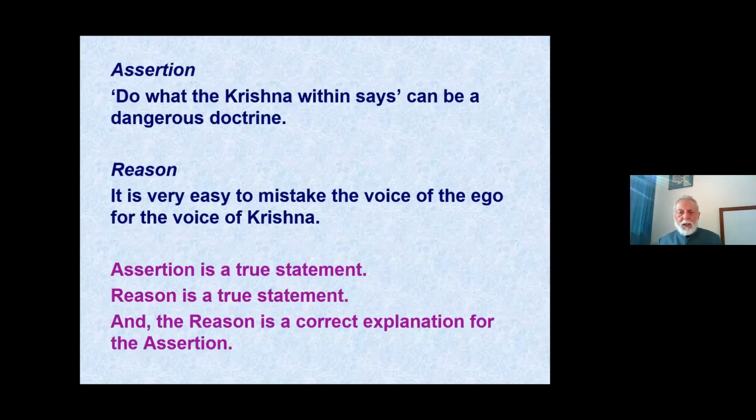So, assertion is a true statement. Do what the Krishna within says can be a dangerous doctrine. It can be dangerous. Why? Because of the reason given. It is very easy to mistake the voice of the ego for the voice of Krishna. So the reason is a correct explanation for the assertion.